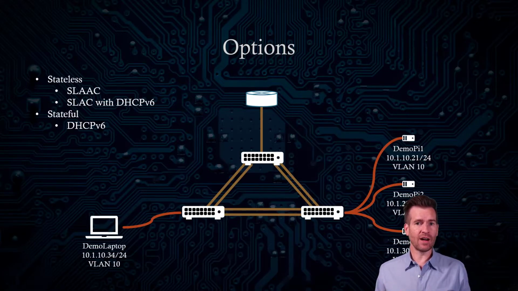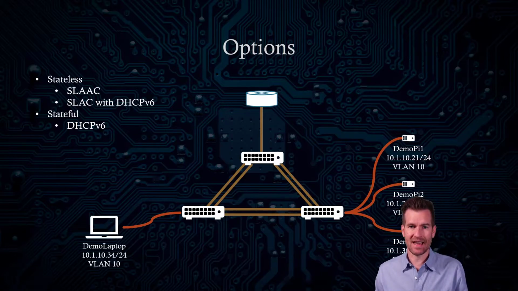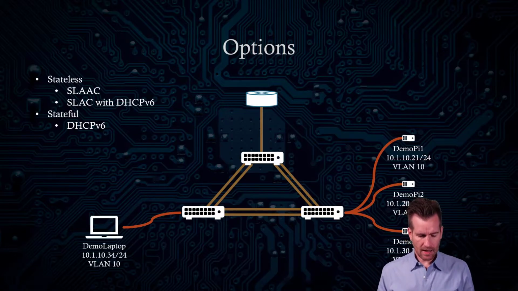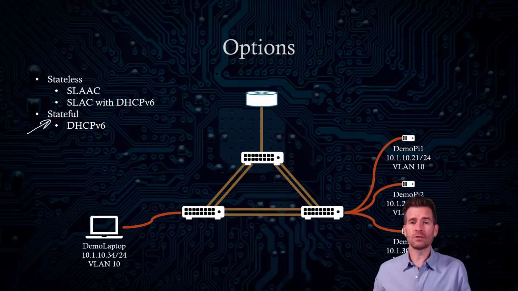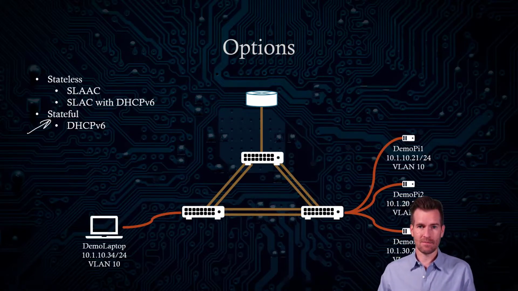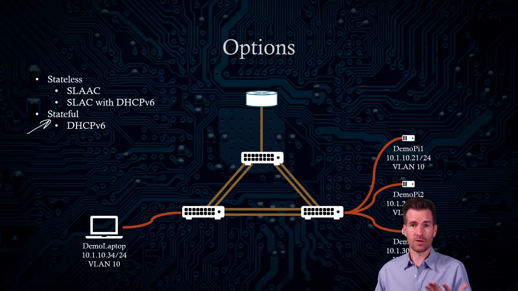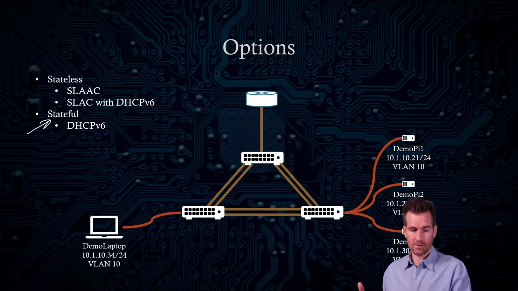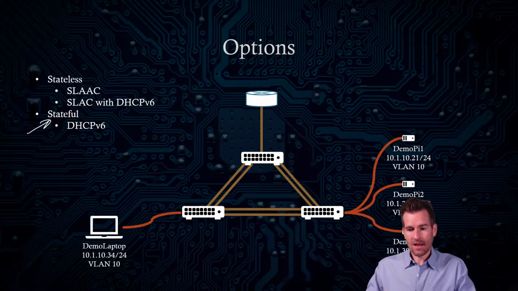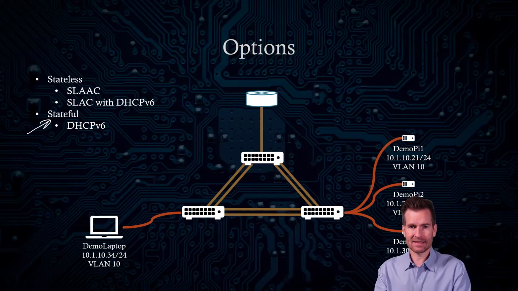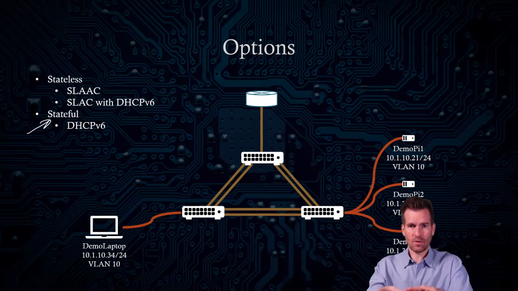We have a few different options when it comes to getting our machines to have an IPv6 address. So first of all, let's cover stateful. Stateful is what we're used to when it comes to DHCP, when you're assigning an IPv4 address. And when you say DHCP, that's supposed to be really for IPv4. So it's stateful. Essentially, a server or some device is giving a client an IP address. It's stateful. I'm stating that this is what you're going to take.